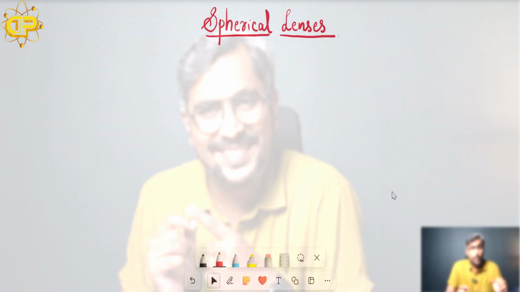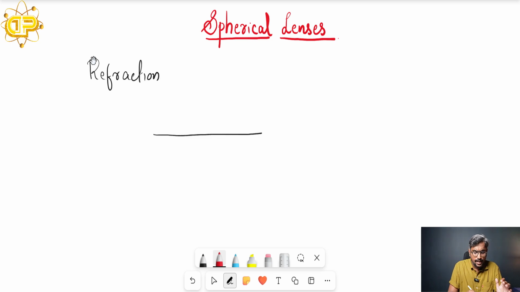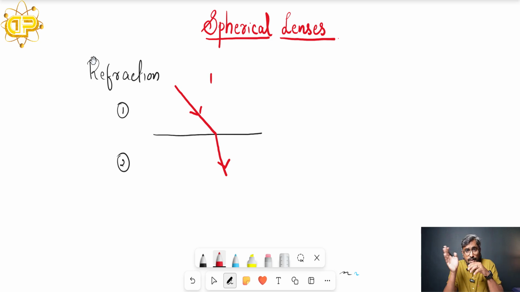So we have studied the refraction process in the previous classes. There we have seen refraction cases are like this. If you have an interface which separates two media, medium 1 and medium 2, then a light ray comes from medium 1 to medium 2. If there is an optical density change, it will bend and move like this, depending on which is the rarer medium and which is the denser medium. I will not get into all that, because you can go through the previous videos. I will pin it somewhere here.